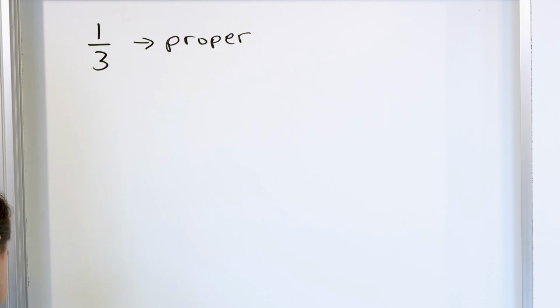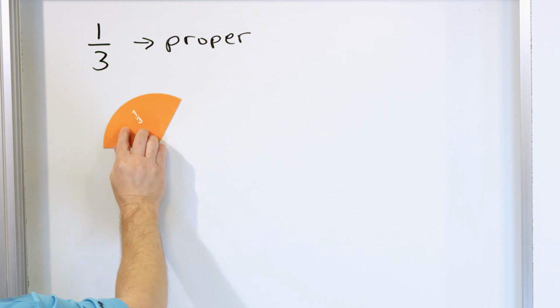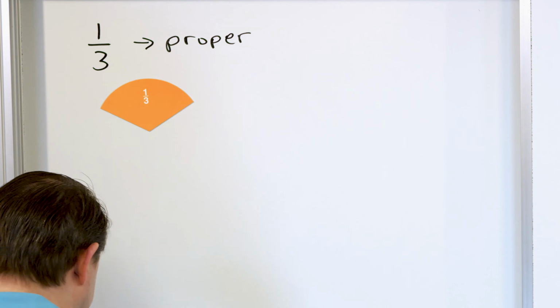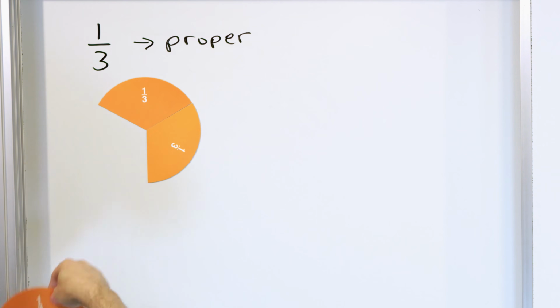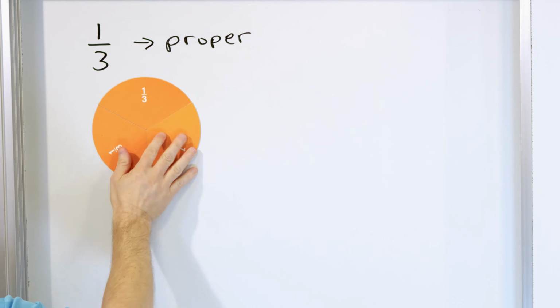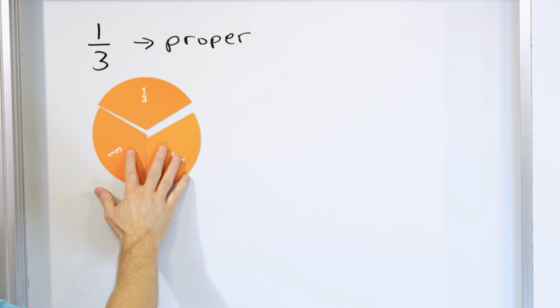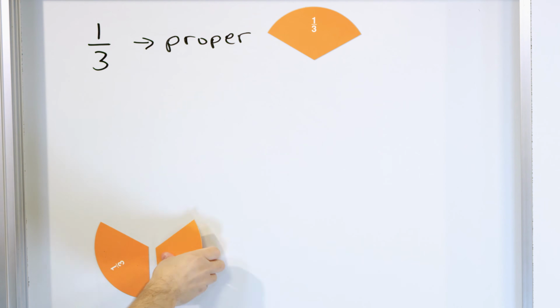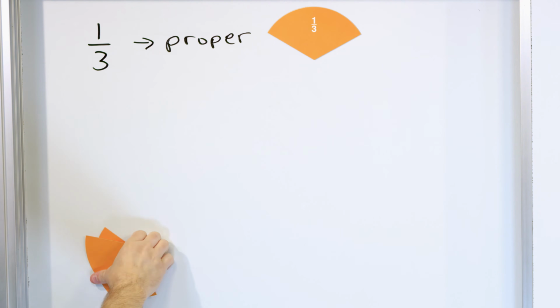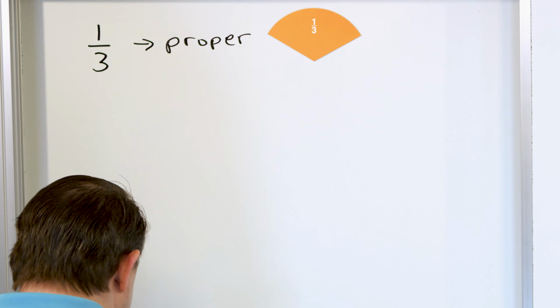So we look at this example. This is the fraction 1/3, because you can think of a circle being divided into, this would be 2/3 and this would be 3/3. And of course, this is one circle cut into 3 pieces. If we only have one of those pieces, we have 1/3. So this is a proper fraction. All right, what would be, for instance, another example of a proper fraction?